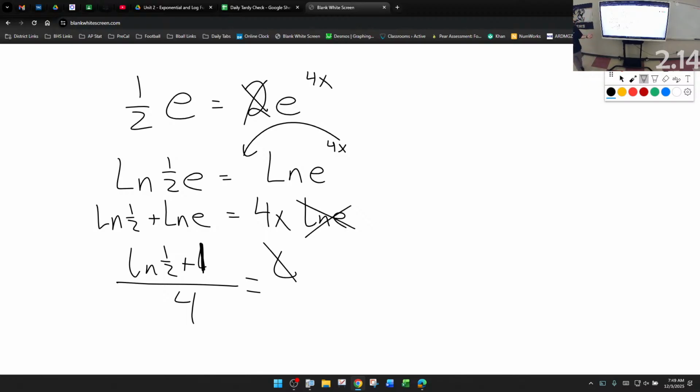So I don't know what the rubric's going to give you point-wise. I don't think there's such a thing as fewer points for leaving it like this and not simplifying it than getting it wrong, but I don't know. I would think that if you could get it to here and just divide that by 4, you're going to get some points for sure, because you know a lot of stuff, you just didn't finish it. And that's why either one of these answers is okay.